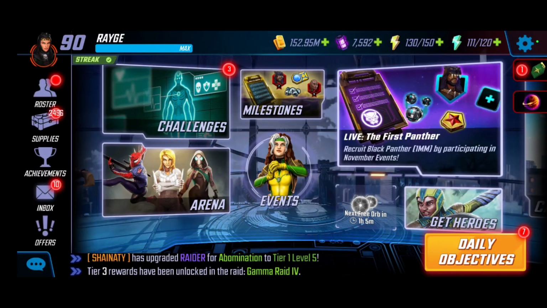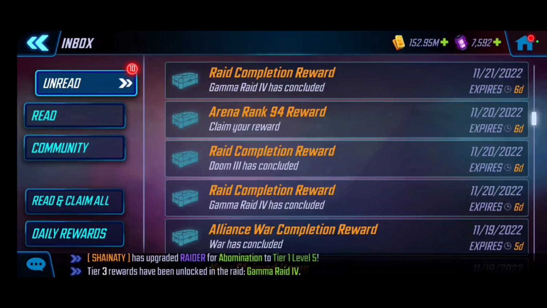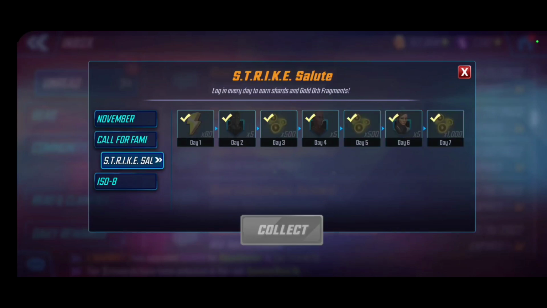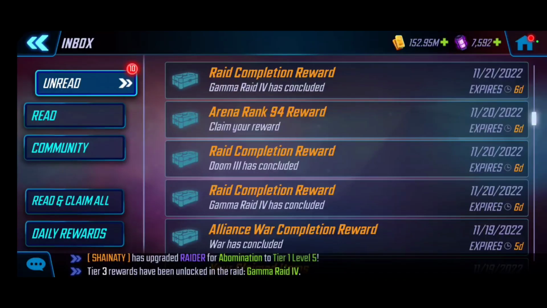So first and foremost, when you do log in, the first item that actually pops up is the calendar. What happens here is there's a daily rewards, and you can go through and start collecting all of this. This is the first thing that generally should pop up when you log in, essentially just building up the free rewards that you have daily.